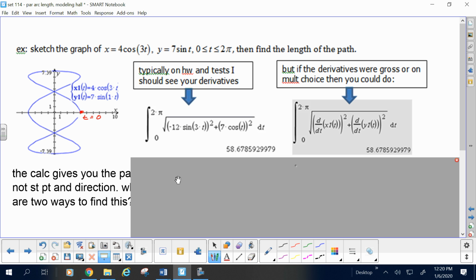But in terms of calculus, how can I use calculus to find if at that point it's going to go up or down? Would I take the derivative of x or y? y. Why? You would take the derivative of y, because at that instant x is not changing at all, but at that instant y is going to change. So take the derivative of y. What is the derivative with respect to t of y? Positive 7 cosine t, at 0 is positive, and so that direction must be moving up. It's going like this, and then it comes back this way.